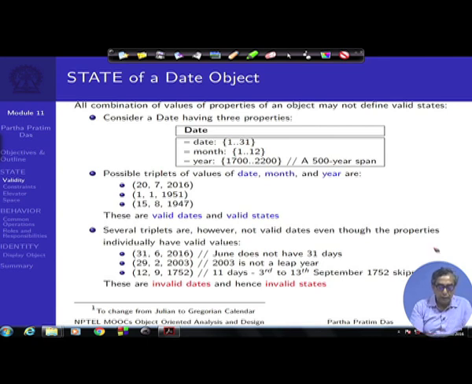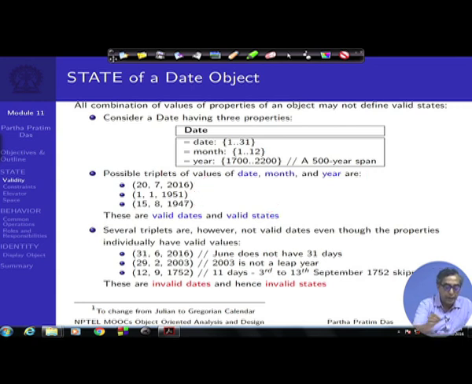It has a month which is 1 to 12, and arbitrarily I have taken a 500 year span, 1700 AD to 2200 AD. So, a date object will have these three properties. We can look at different instances, like 20th July 2016, 15th August 1947 and so on. These are all valid dates, and therefore each one of them defines a valid state.